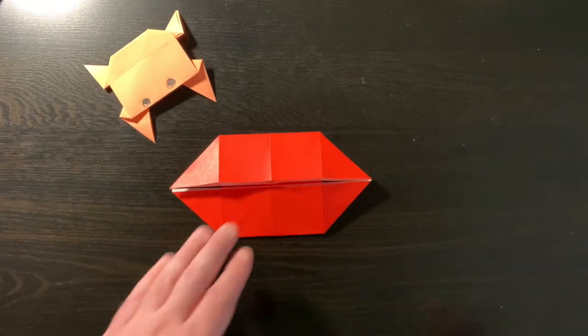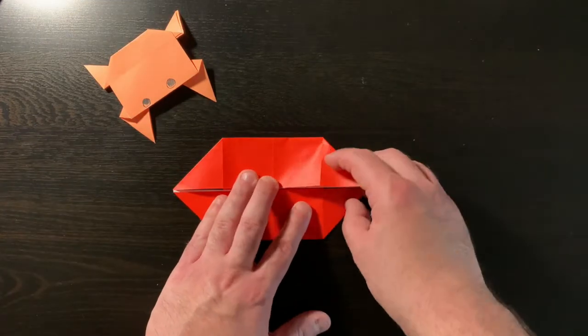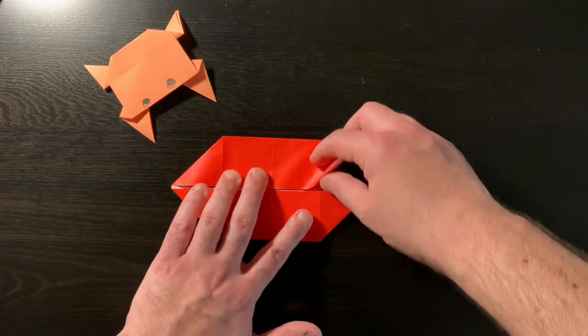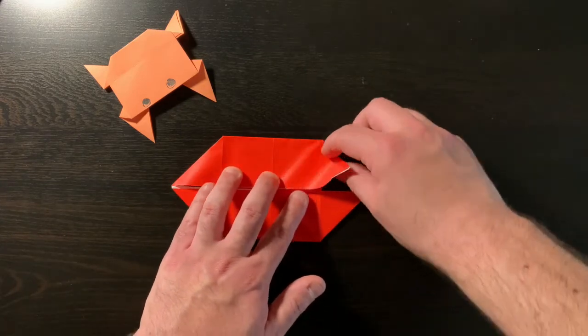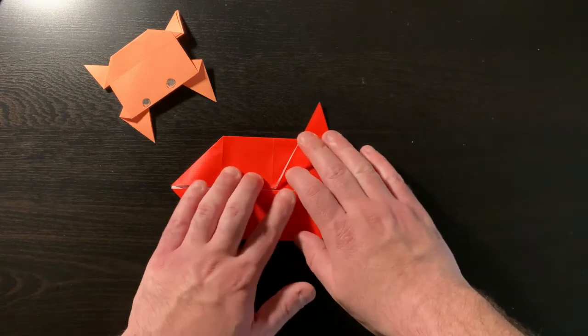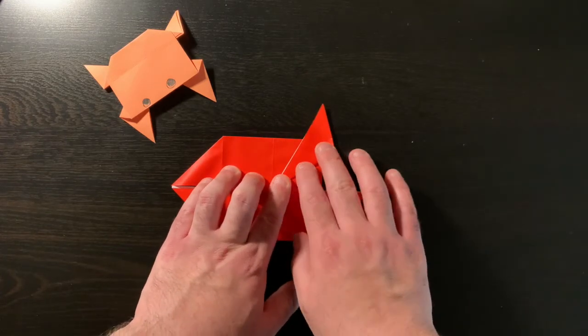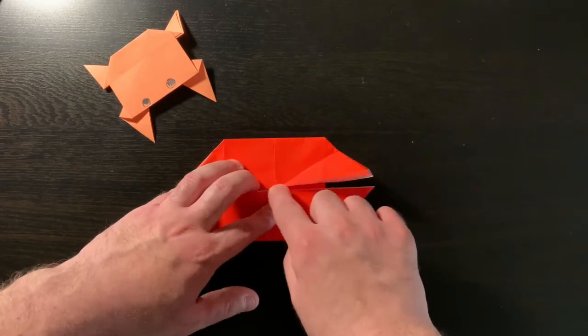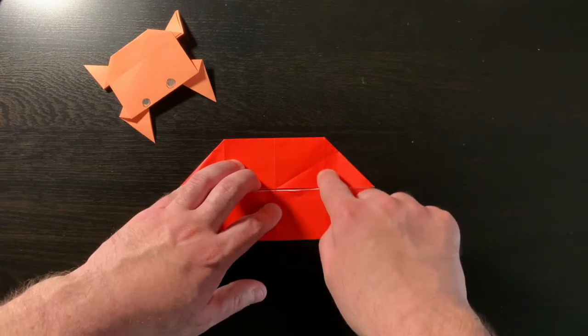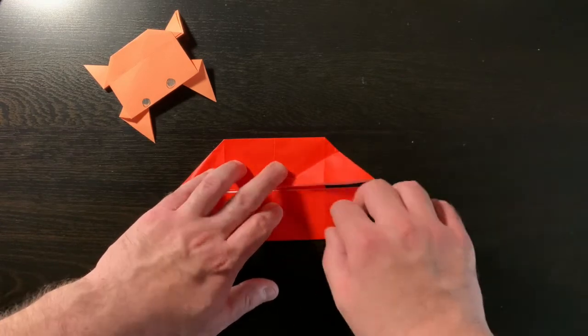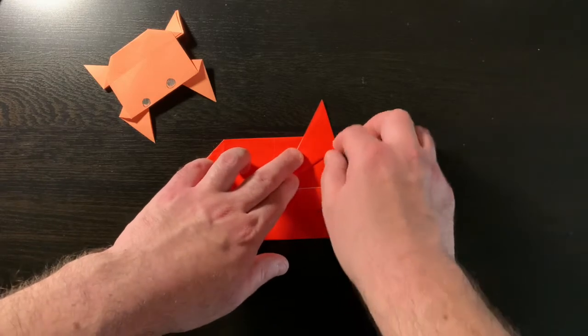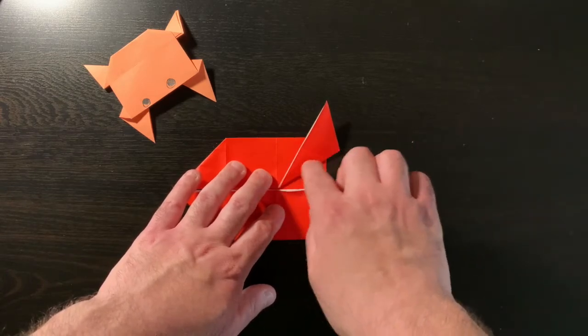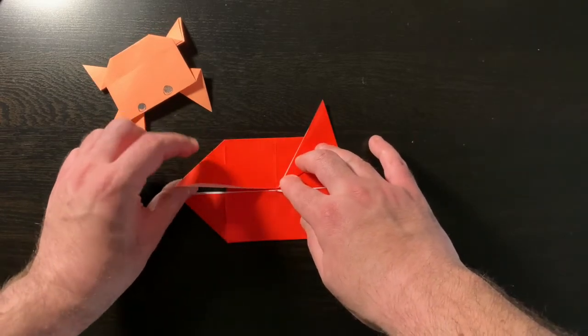With this now set like this, we're going to start making our legs. So we're going to take this corner and fold it up at an angle, right here like that. We'll just fold this up. This is a crease that's going past our lines here and creating a bit of a different shape triangle. See how it looks longer on this side.